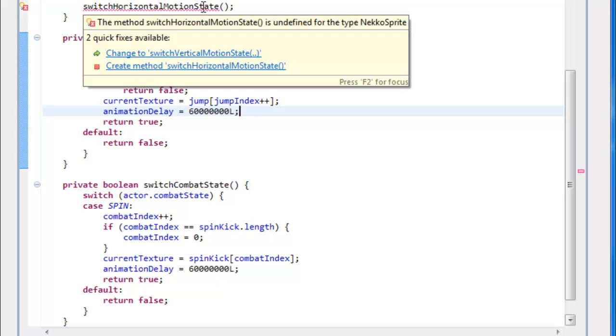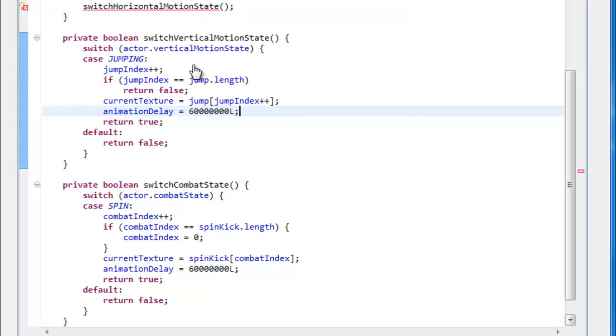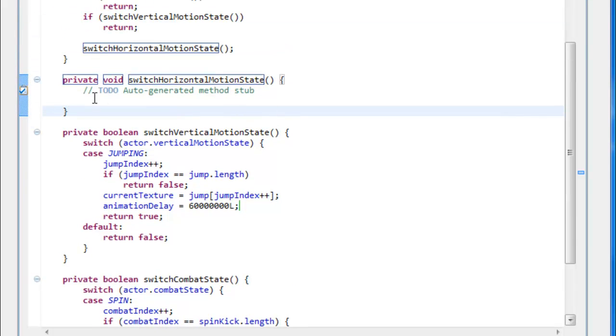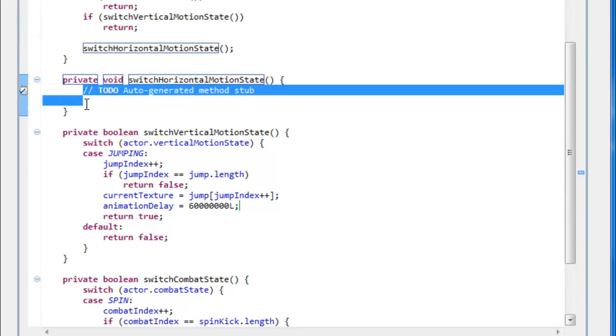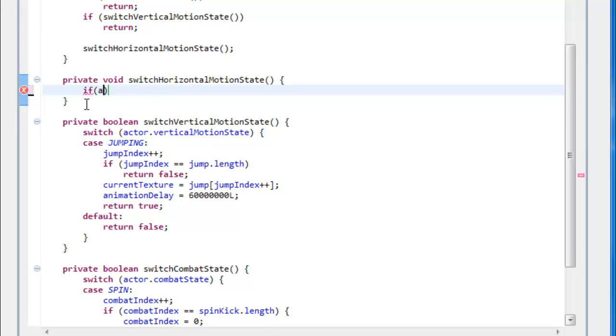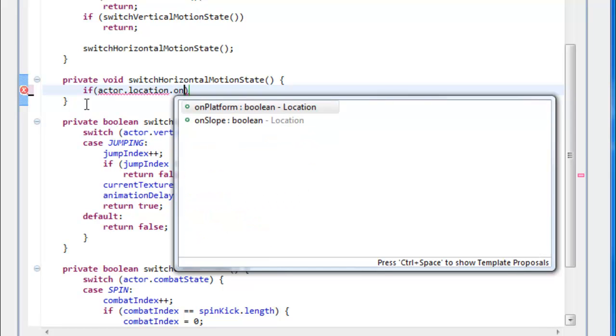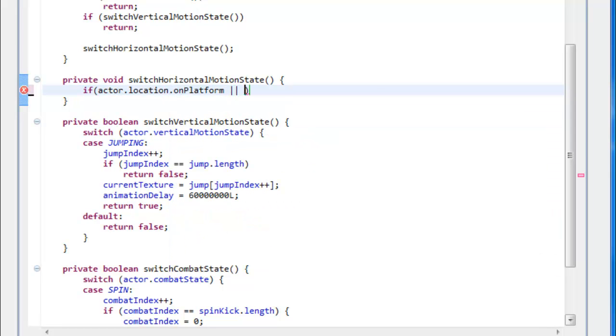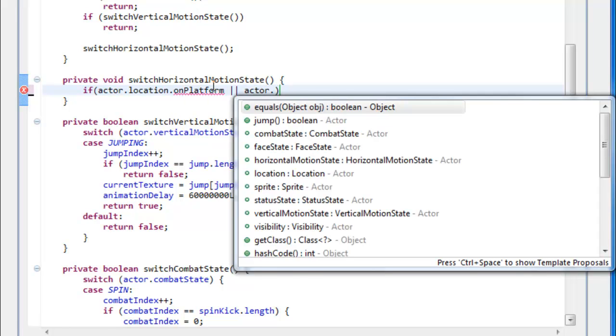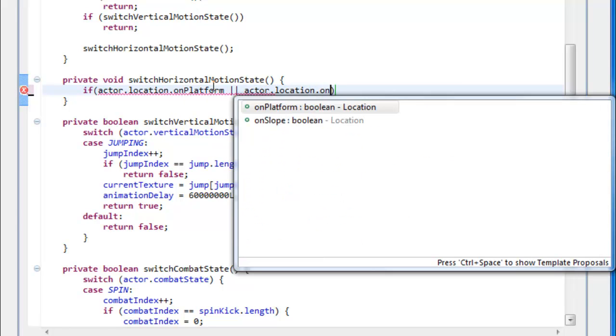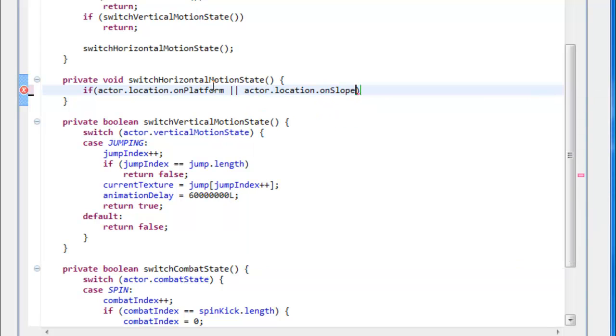Okay, now let's work on our horizontal motion state. Alright, now we're only going to do this if our actor is on a platform or on a slope. Meaning if our actor is not falling or jumping, we're going to switch on our horizontal motion state.